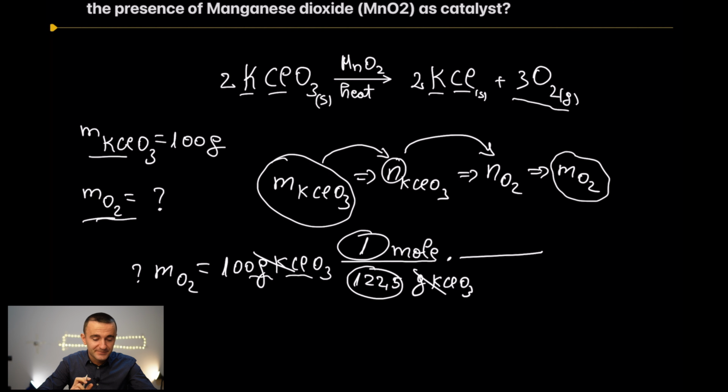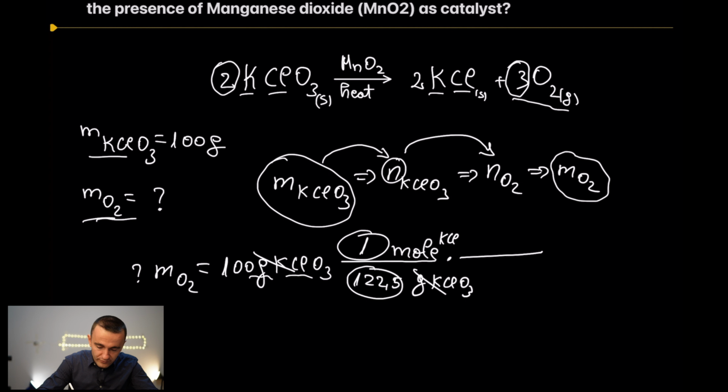In order to do this, where are you going to find the conversion factor? Here you have to take a look at the coefficients in the reaction given above. So you see that you have 2 moles of potassium chlorate produce 3 moles of oxygen. We are going to use this ratio in order to find the number of moles of oxygen. So what are we going to have below and what are we going to have above the line?